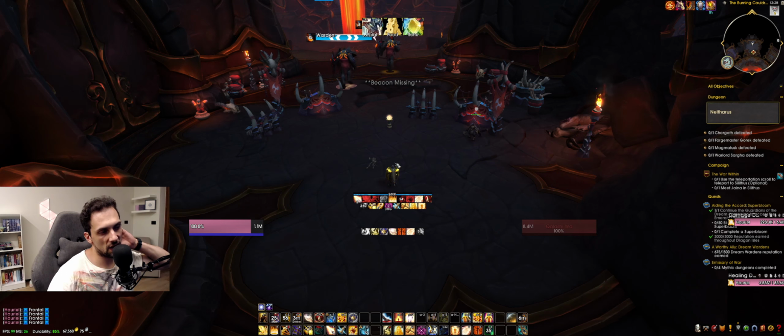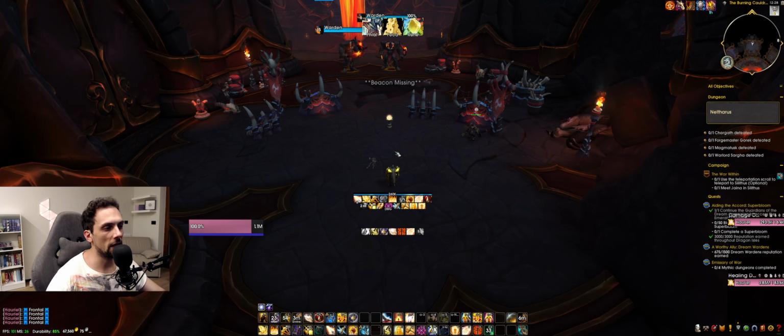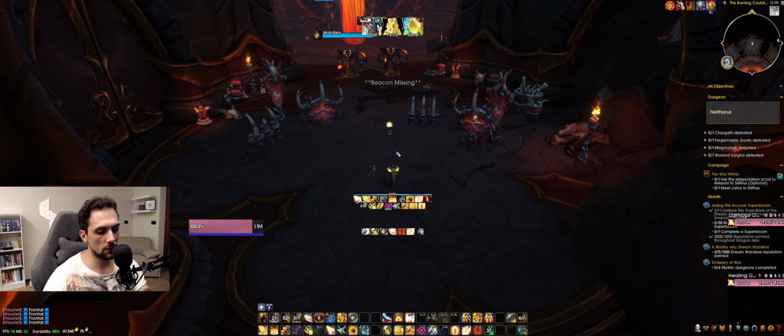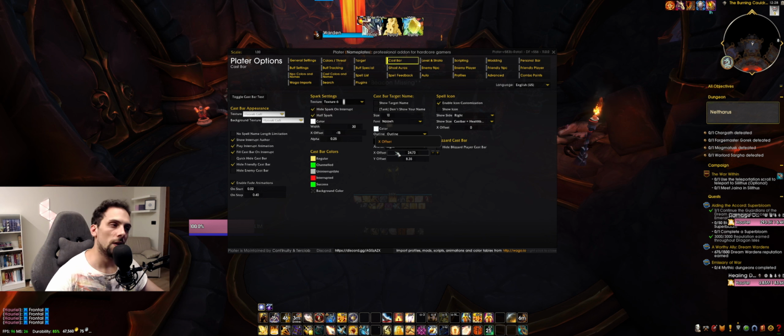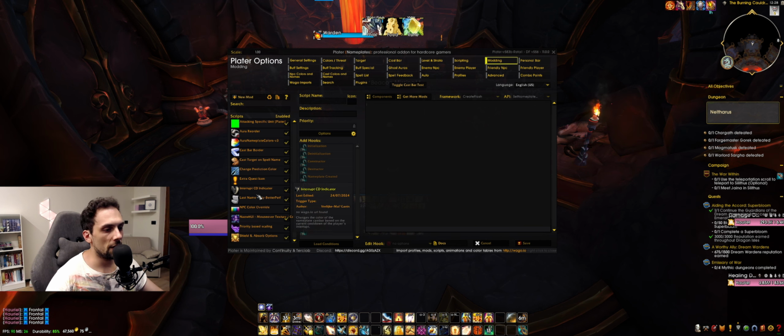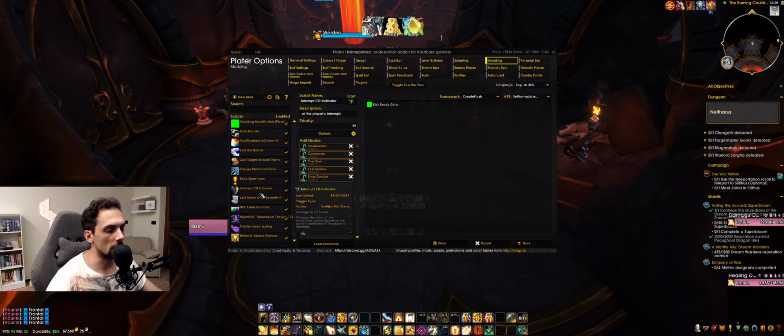So now that we have discussed the importance of Plater, I would like to show you a very hefty trick that I have learned from Quasi, the man himself. More than a trick, that is just a simple mod. Alright. This mod is called ElvUI indicator.